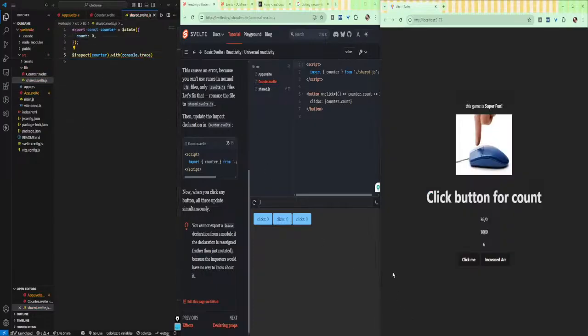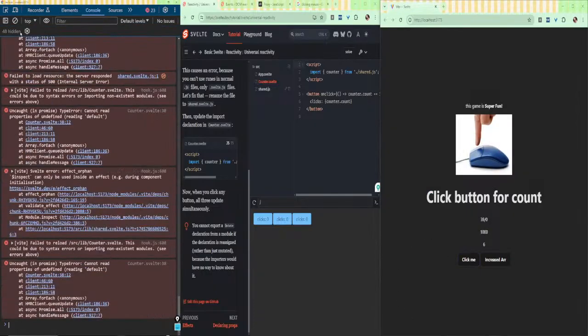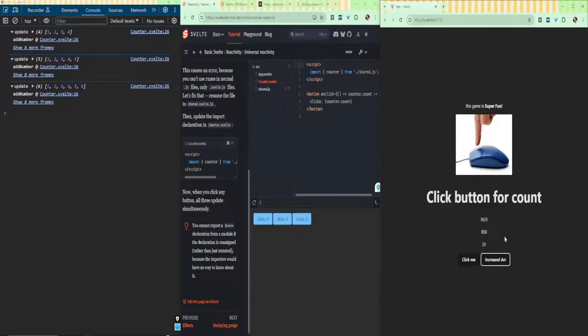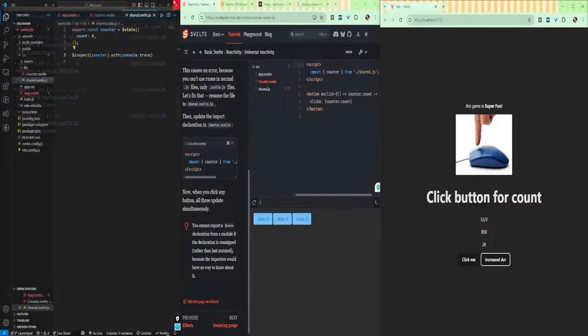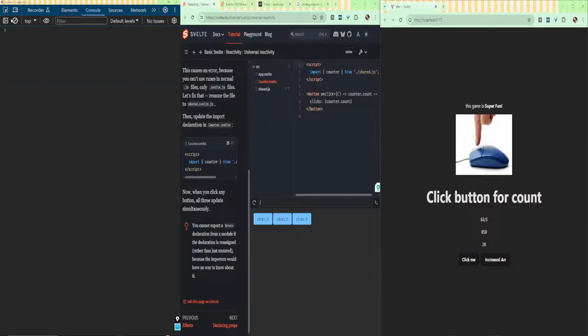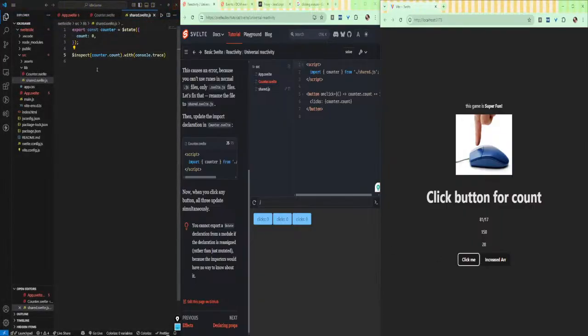So was that going to show me where? Well, I guess would it be counter dot count?